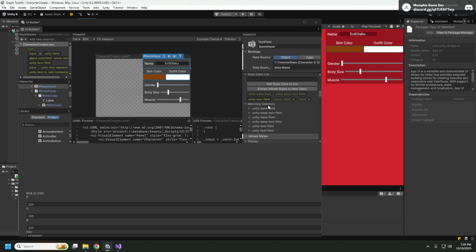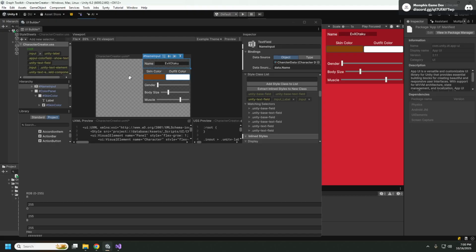We're also using some of the USS fields, which is similar to CSS if you've done web stuff. These are how you can style the individual components of the element.